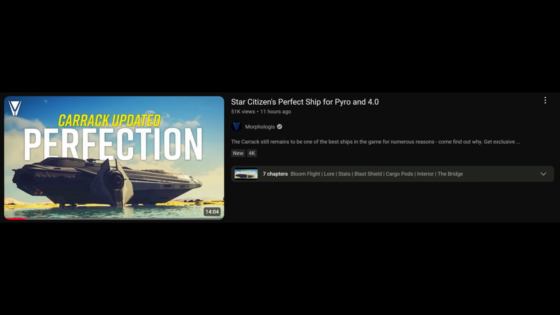And the feedback for the changes for the blast shield and for the cargo base that now are open, that is a welcome thing. I'm glad to see the Carrack finally getting some of its modules working. For those who aren't aware, the Carrack is modular, and the cargo modules are the ones that are in the base right now of the ship.